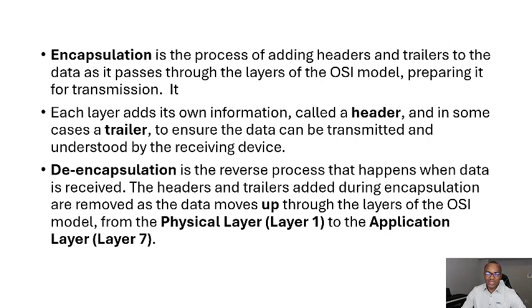So the de-encapsulation process starts from layer 1. As soon as the data gets to the receiving device, the process will start from layer 1. At layer 2, the MAC address will be removed. At layer 3, the header for the IP address will be removed. At layer 4, the header for the port numbers will be removed, and so on and so forth. It will get to layer 7, and the information will be presented, maybe as an email or a website that has been requested. So that's that.